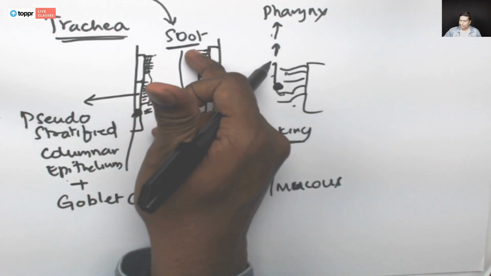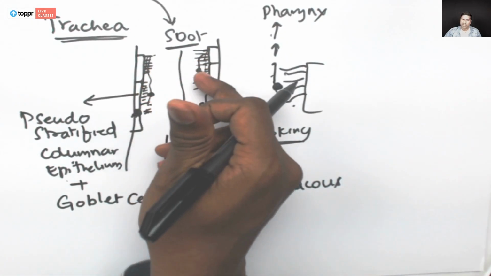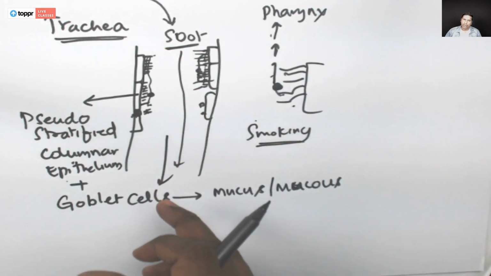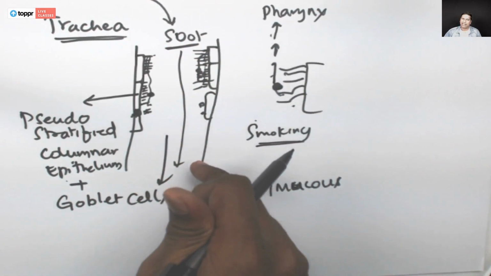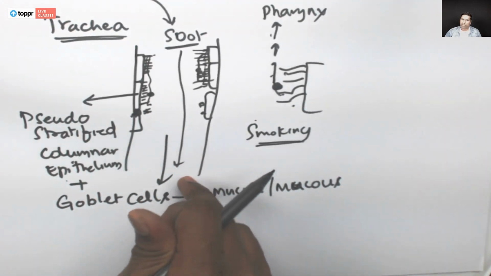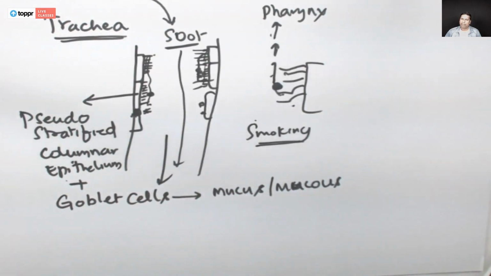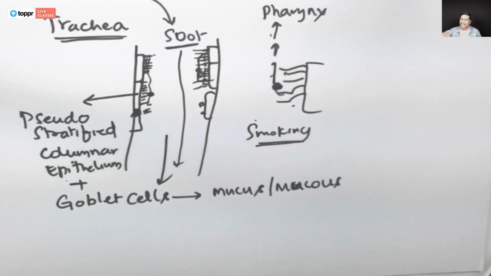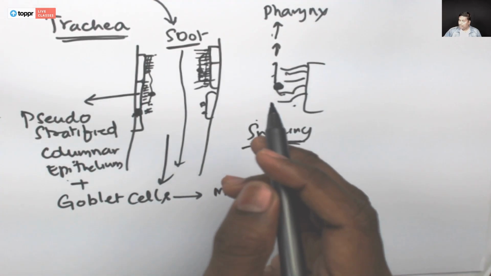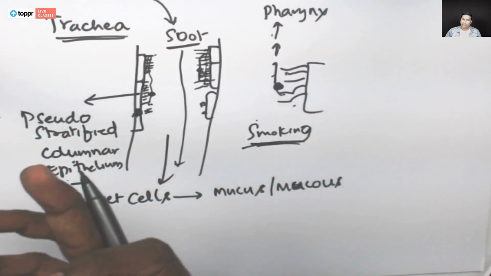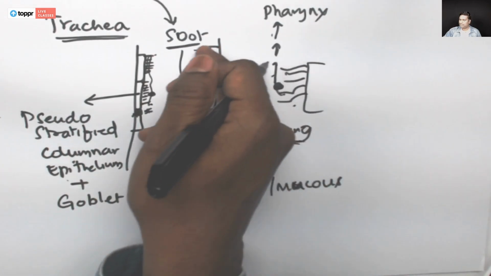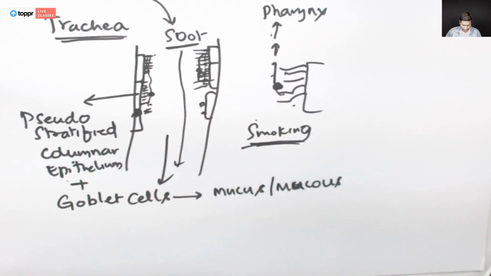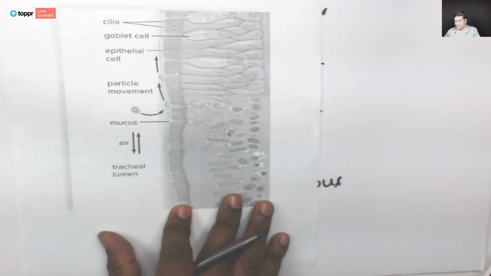In people who smoke, their pseudostratified cilia will be destroyed, and the soot will directly go and get deposited in your lungs, and that is why it becomes difficult for those people with a smoking habit to breathe. The soot is accumulating because their cilia are not pushing those particles out. That's the reason why people who smoke will have problems in their lungs, because the ciliary epithelium is damaged in them.